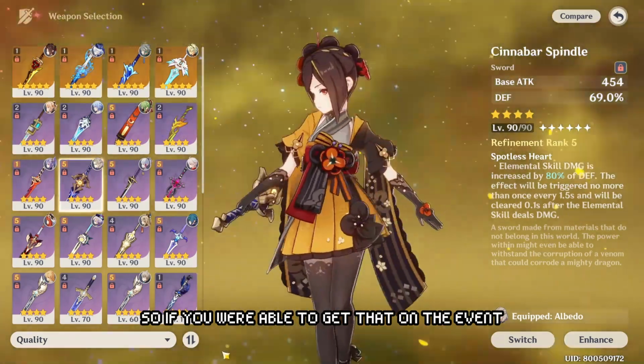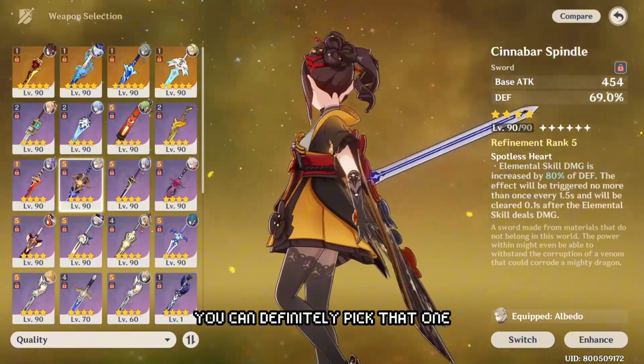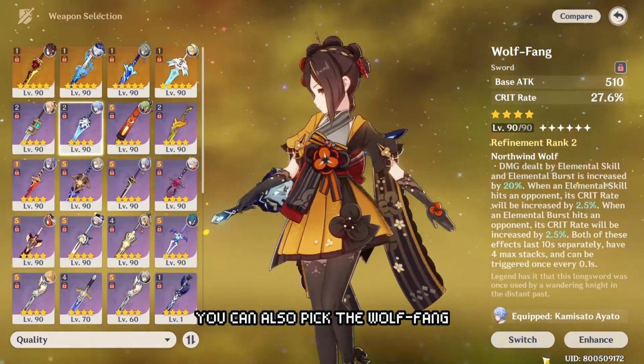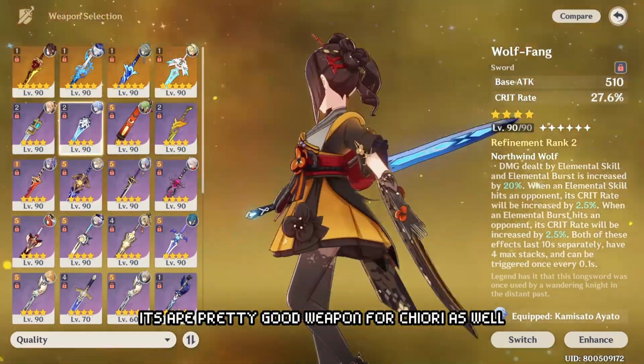For other 4-star alternatives, you can use the Cinnabar Spindle, which is Albedo's signature weapon. So if you were able to get that on the event, but you weren't able to get an Albedo, you can definitely pick that one. If you have the Battle Pass weapon, you can also pick the Wolf Fang. It's a pretty good weapon for Chiori as well.